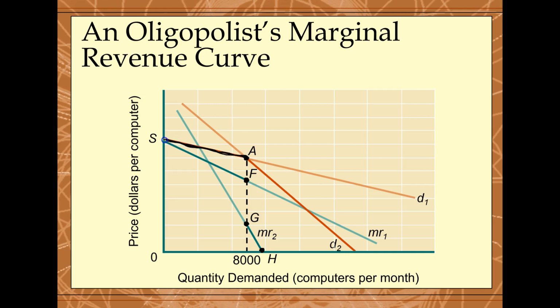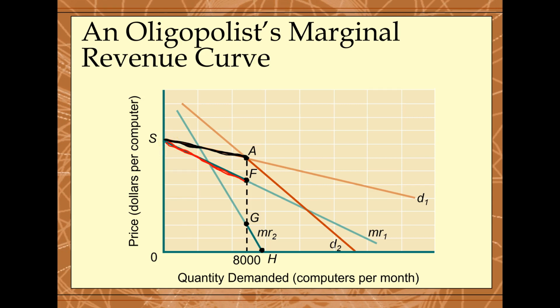Because this demand curve is relevant up to point A, the marginal revenue curve associated with this demand curve is relevant to that point. So here's the marginal revenue curve for that part. Let me highlight it in a different color. I'm going to erase this and draw it in another color. I'm going to make it red. So this MR curve is associated with the demand curve above it.